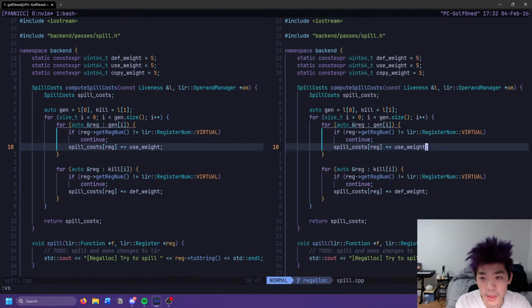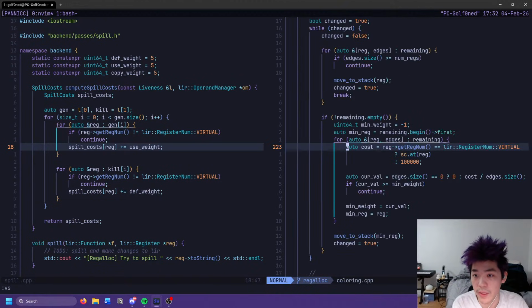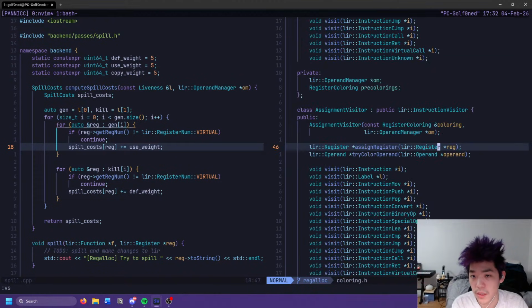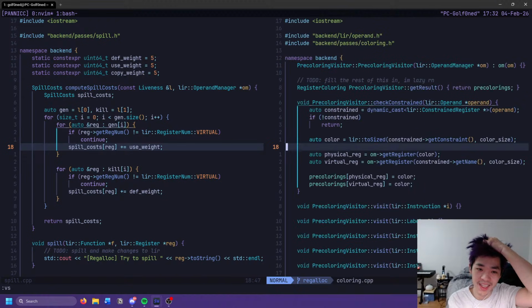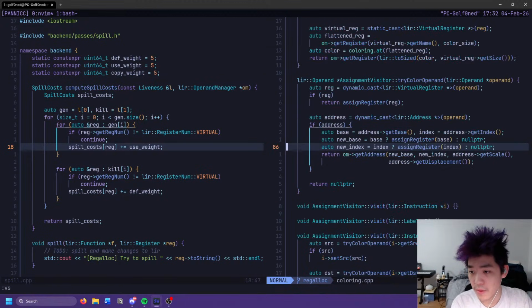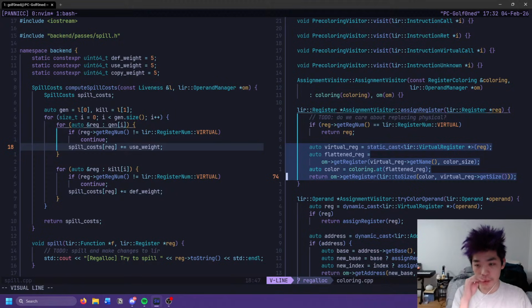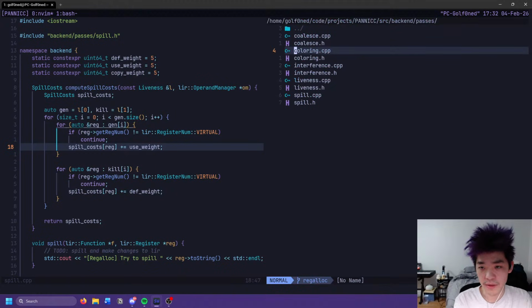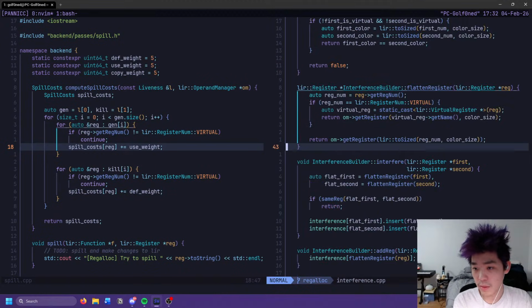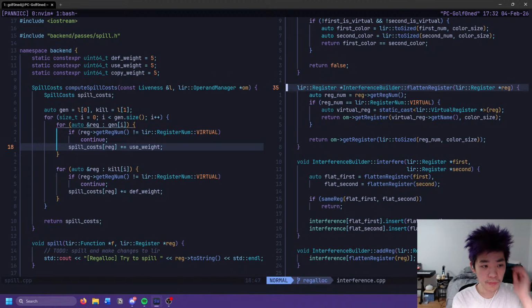Yeah. So if we look back in coloring, we have this like, actually this does kind of make a mess, huh? So we have, what was it? Under assign register, we do this weird thing, or it was under flatten, right? Under interference. We might just copy this over as a local thing. Let's go Jkaizen. And also let's go Notix.